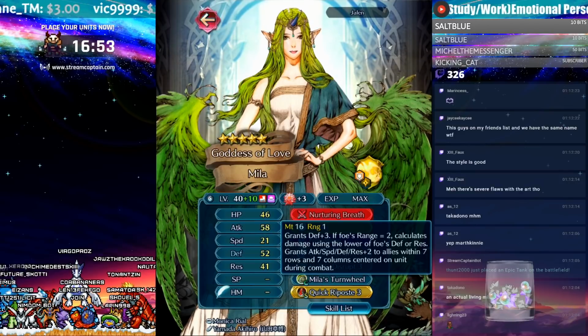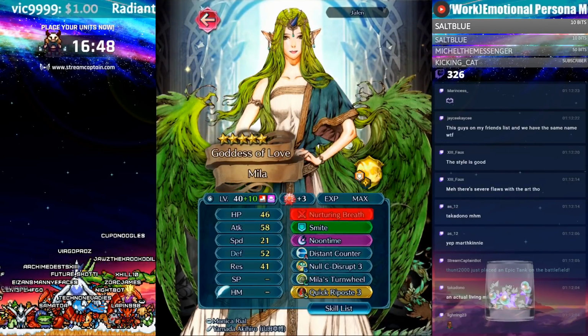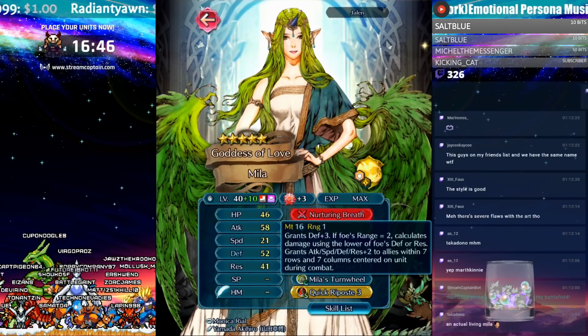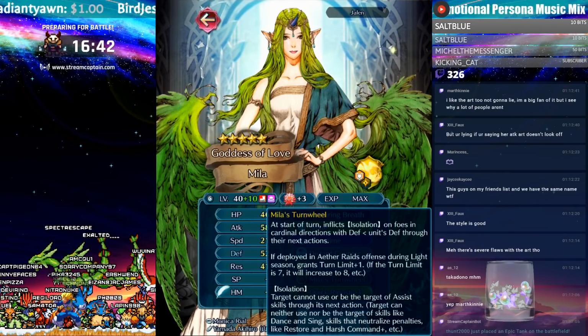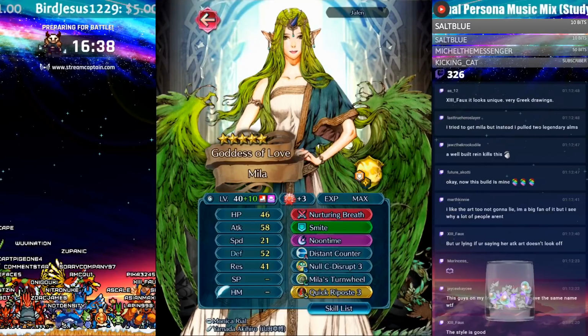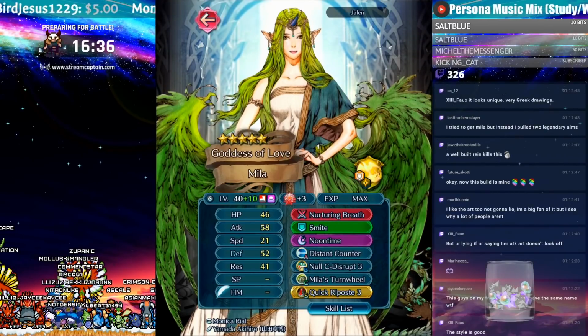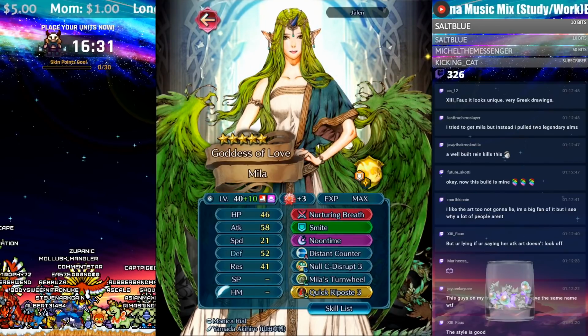Additionally, Nurturing Breath is still buffing your entire team. Allies within 7 rows and 7 columns centered on the unit during combat get +2 to all stats. Basically, the entire map. So she's buffing everybody all the time. Mila's Turn Wheel is also there to drop the isolation on them and give you that extra turn. And of course, with Noontime, she has some level of sustain. This is really nice.